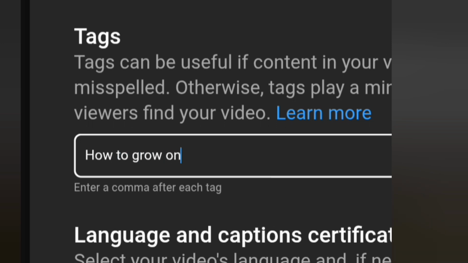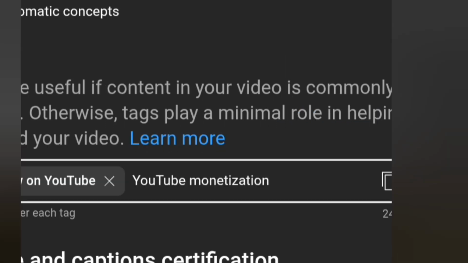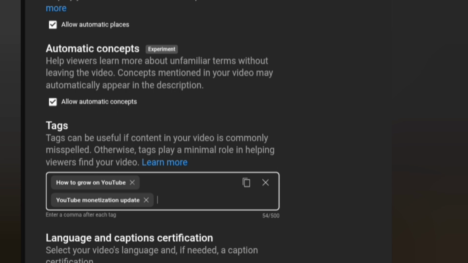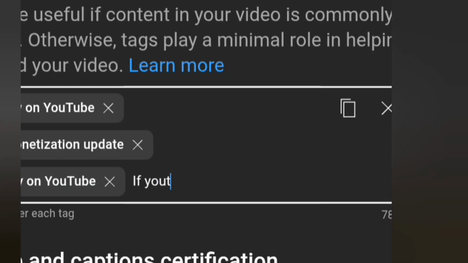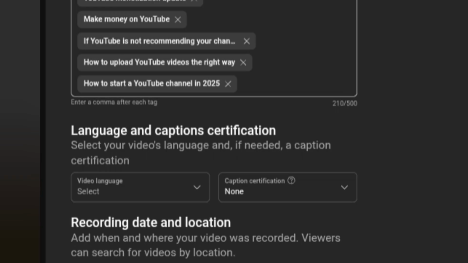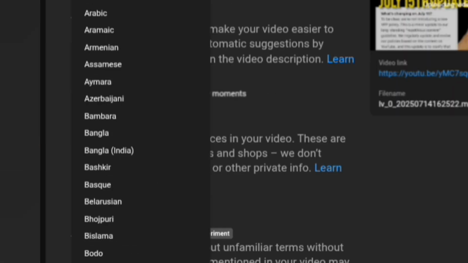This next one now is tags. You want to make sure to write out keywords that are associated with your YouTube channel or with the kind of videos that you want to upload. These tags will enable any of your audience that is searching for a video relating to what your channel is doing or what this video is about to see your videos and click on them. So make sure to put in keywords relating to your channel or to these particular videos that you are about to upload, so that whenever an audience searches for something relating to this video, your video is going to be among the ones that YouTube will also recommend.